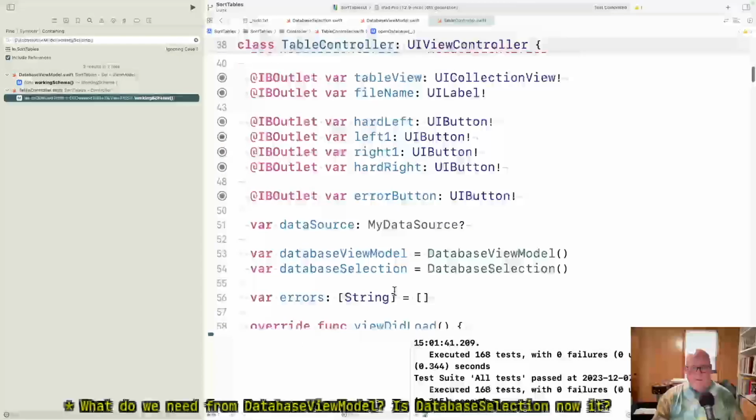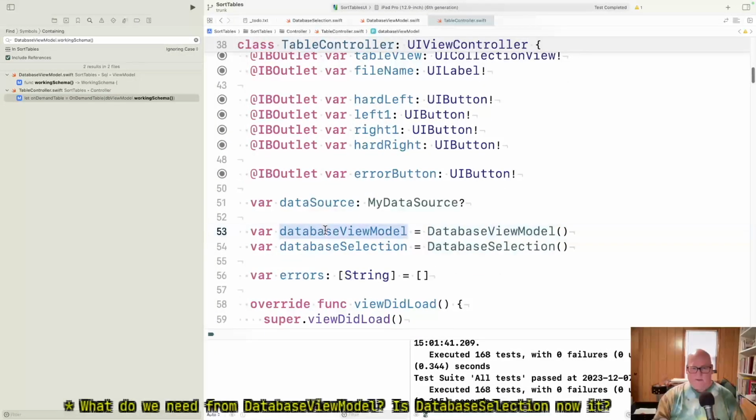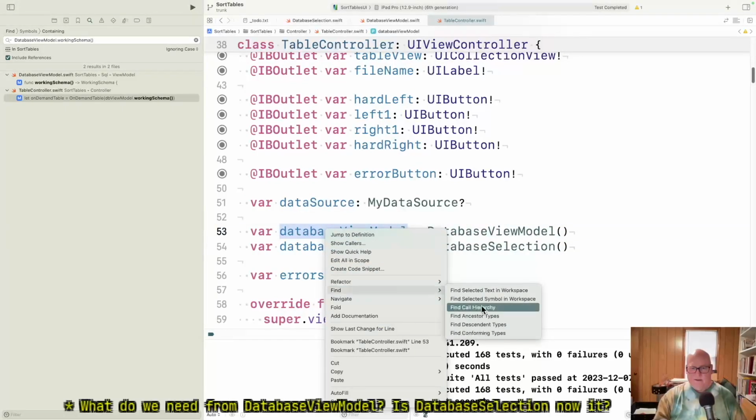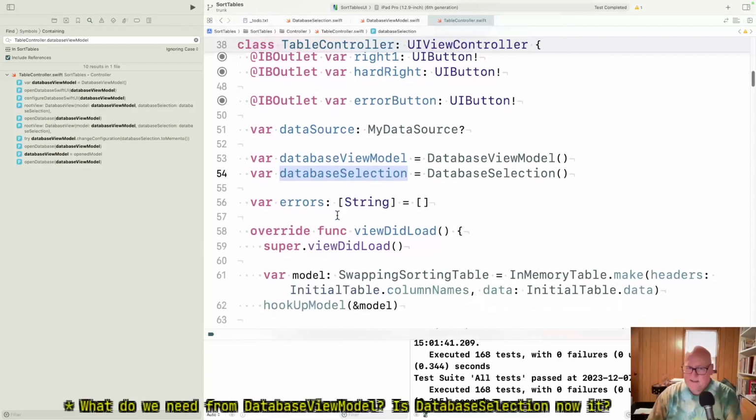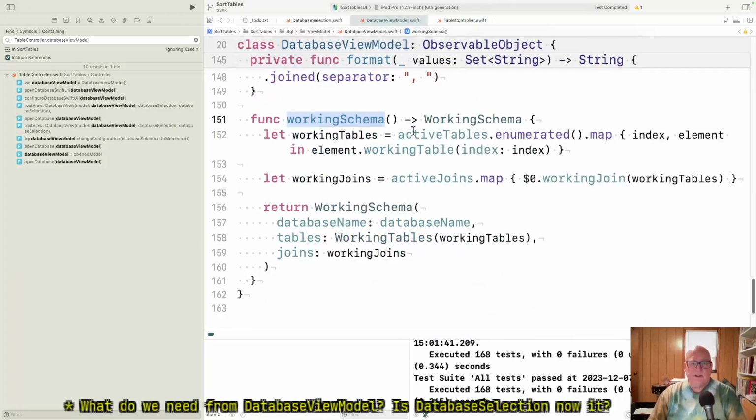I think the people whoever has database view model, we have database selection. Oh man, I'm contemplating this major change, but like database selection, I guess the question for me is, if you had a database selection, could you generate the working schema?